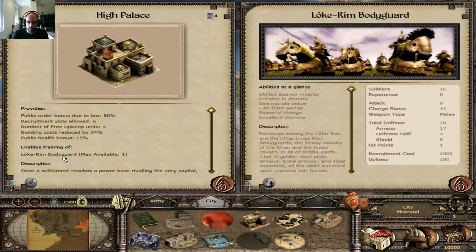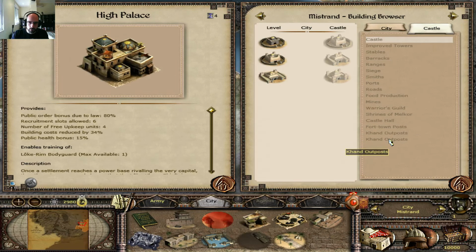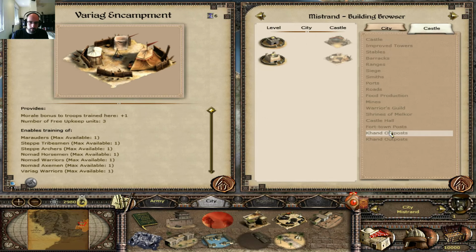Okay, you do have local Rhûn bodyguards, which is rather cool. Do remember that they're skilled against mounts, I forgot about that. But here we go to the units that I wanted to show you. So you have the Candy Slaver Camp. Now, actually, you have the Varig encampment.